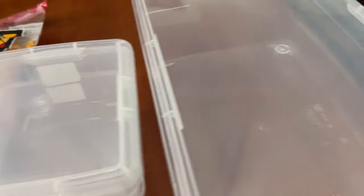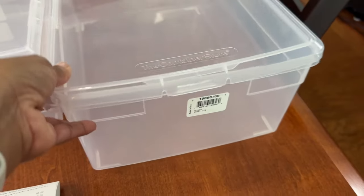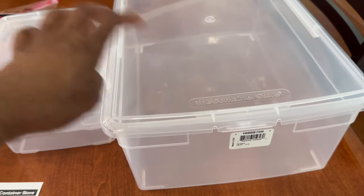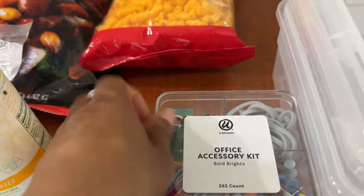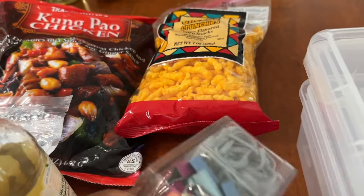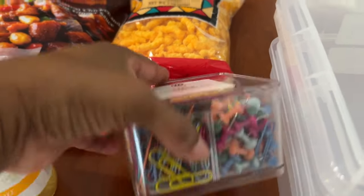Now, to the Container Store. This is not grocery, but I did say I was going to stop there. I only spent $15.08 in there. I picked up one larger container at $3.48 and two small containers at $1.38. I picked those up for my classroom. The last thing I picked up was an office accessory kit for my classroom as well — push pins, clips, and rubber bands. I really like the small clips. This was $7.99, and I also really like the organizer container it came in, so I thought it was worth the price.